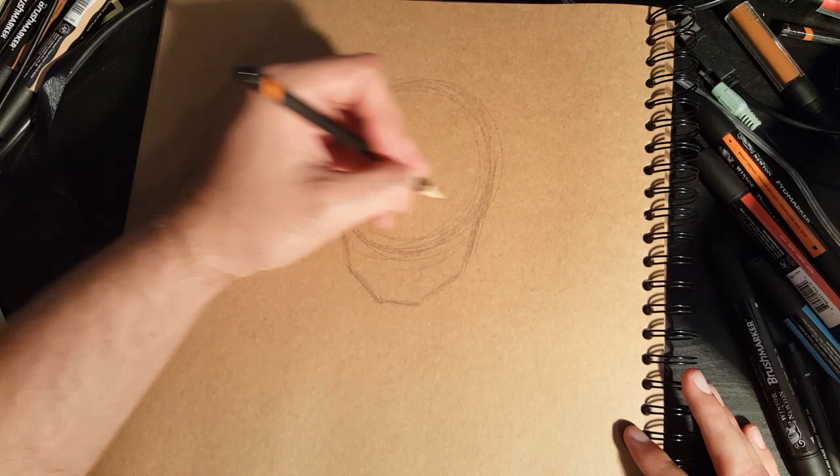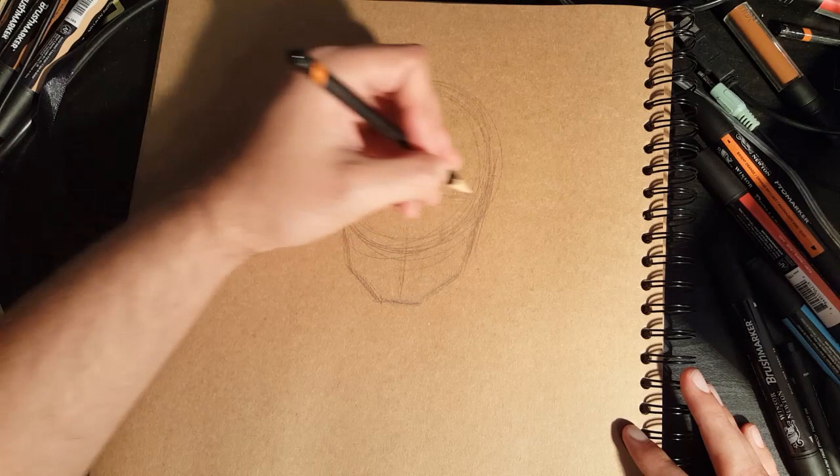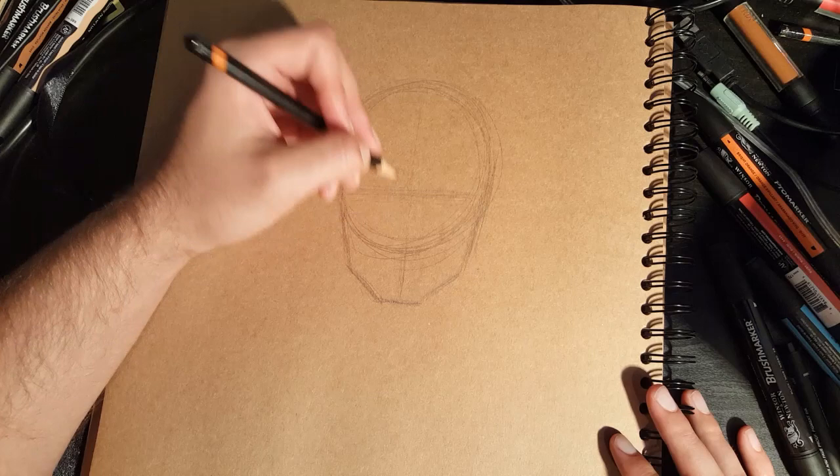And then just divide this in half. Now remember, it's not halfway through the circle, it's halfway through this to here, so roughly about there. That's where you want it. So now we've got all that.